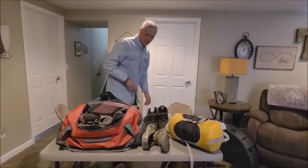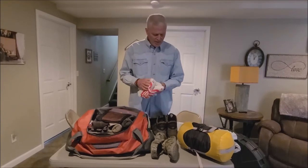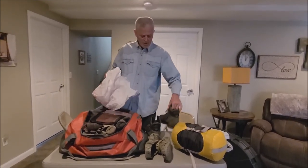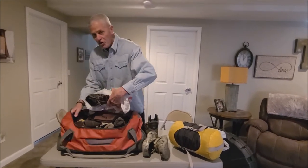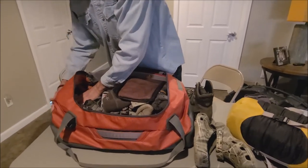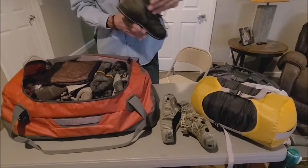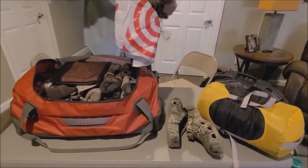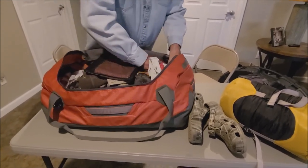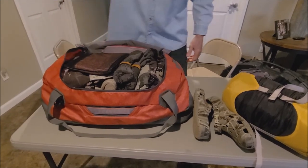Now let's get into how to load your gear. I've got the bulk of my stuff in the bag already. A trick I like with my boots is to put each boot in a bag — these are great for wet or muddy gear. I put one boot at each end of my gear bag, sole side out. That gives your packers something firm to pack against when loading panniers. That kind of keeps everything together in the center, nice and packed tight.